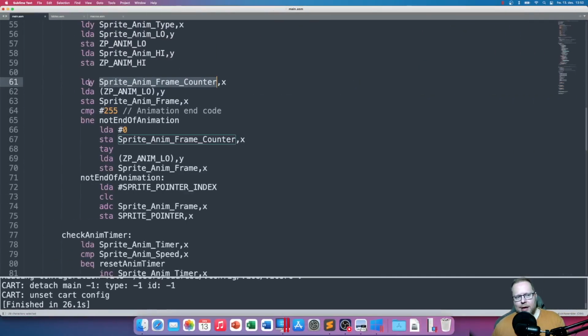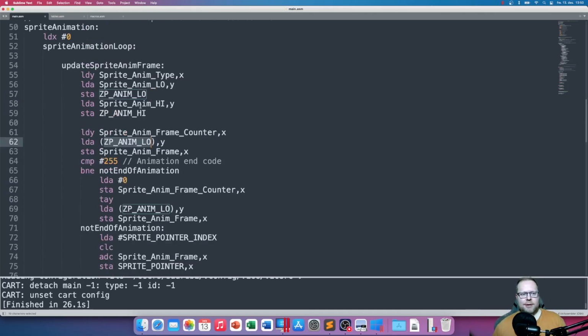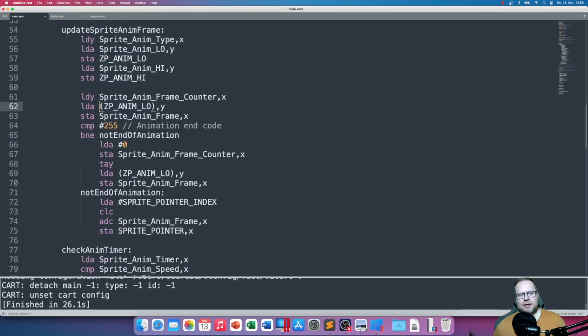So we're loading Y with the animation frame number, and then we say, alright, load A with, now this is the zero page index thing, right? So whatever we set up here with the animation type, whatever we set up there with the offset of Y here. What's Y? That's the current animation frame.